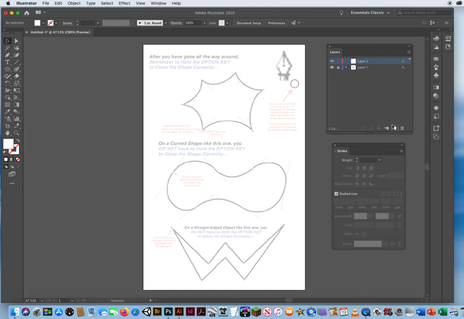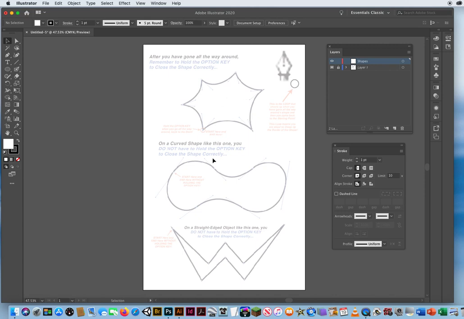You're going to create a brand new blank layer. If you want to name it, you just double click the name and I'll call this shapes and hit return or enter on a PC to accept the name. And once again, if I am on a brand new layer, I want to reset my default color. So that is D for default.